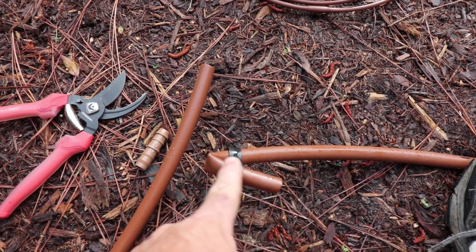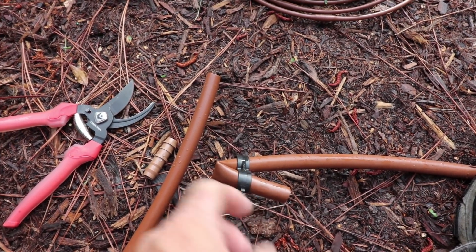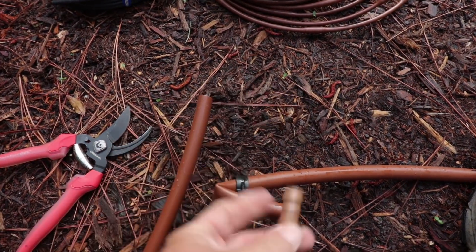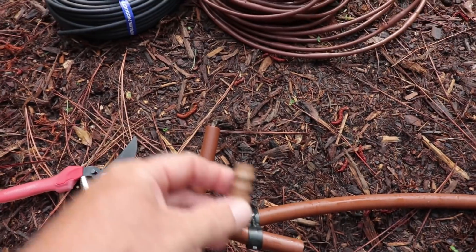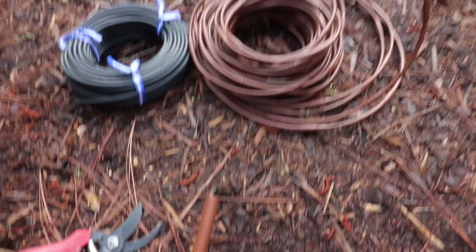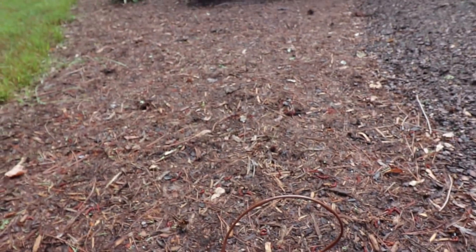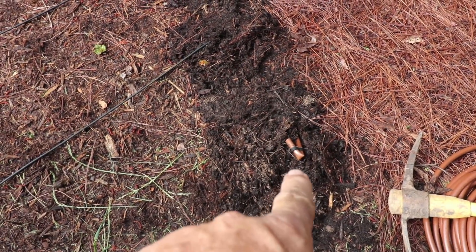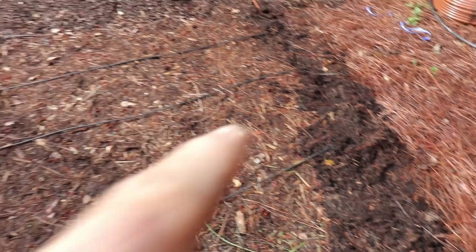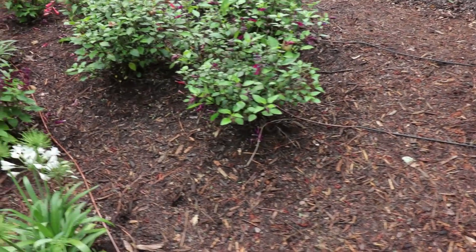Where I had put this little figure-eight stopper on the end right here, I need a little bit more pipe going this way, so I'll simply remove that. I'll put this coupler that slides into the inside right here and into the inside right here, and I'll move my figure eight a little further out. I need about three feet of additional pipe so I can run this tubing right through here. So I extended that pipe and buried it under the mulch. This is actually the spot where I'm going to connect my main line in when I automate this system.